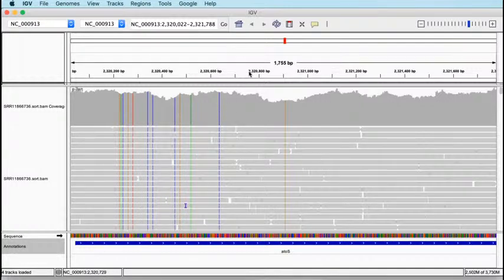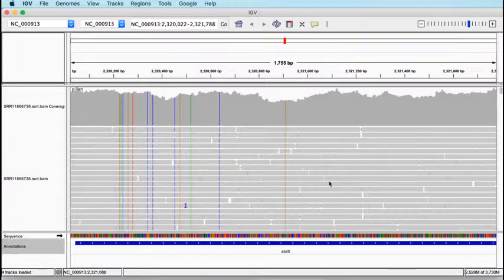So you can see the arrangement of the reads against our reference genome, and how well and how evenly covered this genome is in this locus anyway. It may not be across the whole genome. So this is a useful overview, but we can do more with IGV than just this.